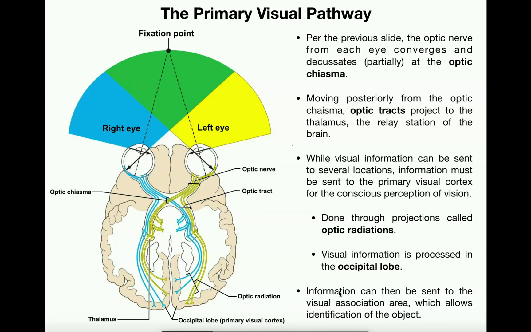Recall that the occipital lobe is the visual part of the brain. The primary visual cortex simply detects whether or not you have vision — whether or not you're seeing light or seeing anything. If you have a lesion of the primary visual cortex, you have blindness. But the primary visual cortex does not identify what you're seeing; it just detects that you're seeing something. For example, there's a can of A&W root beer right in front of my computer — my primary visual cortex perceives that I'm seeing my computer and the can of soda, but it does not identify it as a can of soda or root beer.